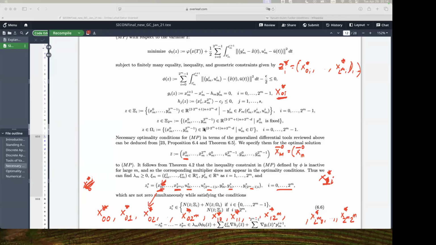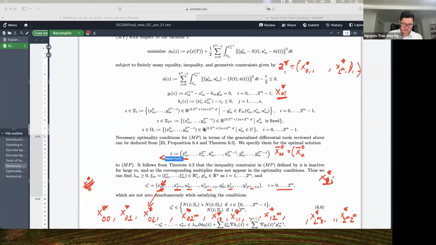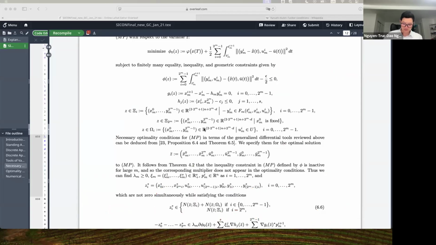And we're good. And then this is x bar 0m. You can also write it in this form, so it's going to be a very long vector like that. Let me clear all my drawing. Okay, I just want to explain that carefully, and then I'm going to move to the next one.